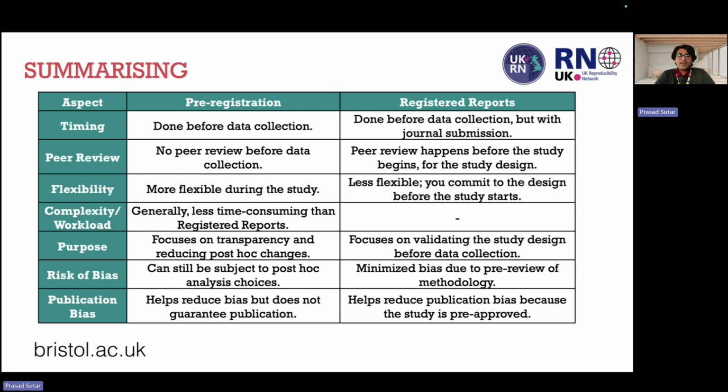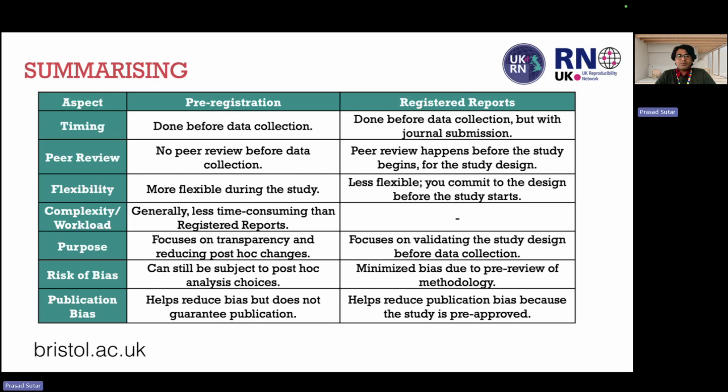Now, pre-registrations, why do we do them? We are focused on increasing the transparency, and we also want to reduce the ad hoc changes that are done. Whereas registered reports are focusing on validating your designs. Once the study design has been validated, it gives surety to the researchers also that the plan is solid and they can move on to the actual execution.